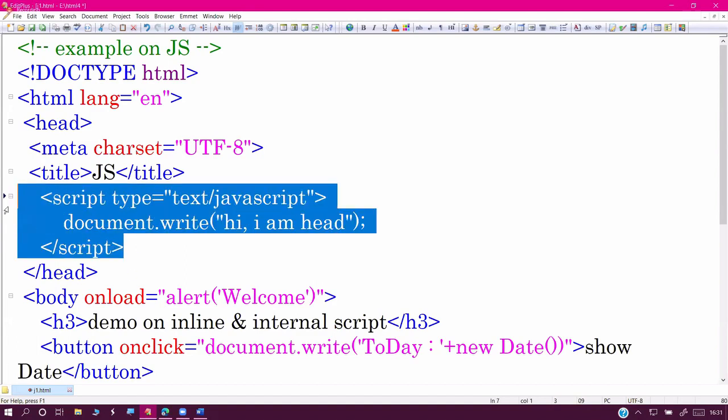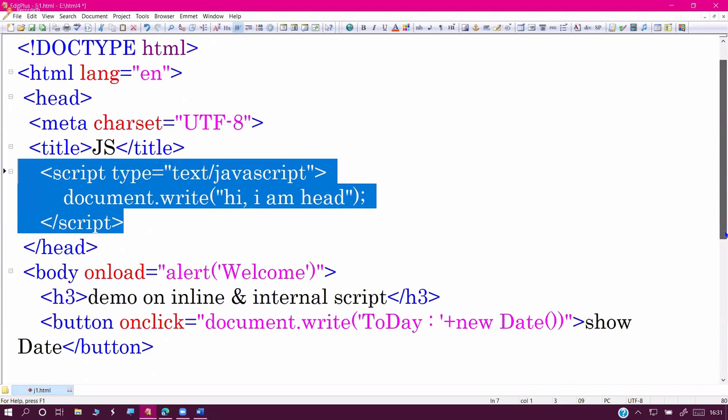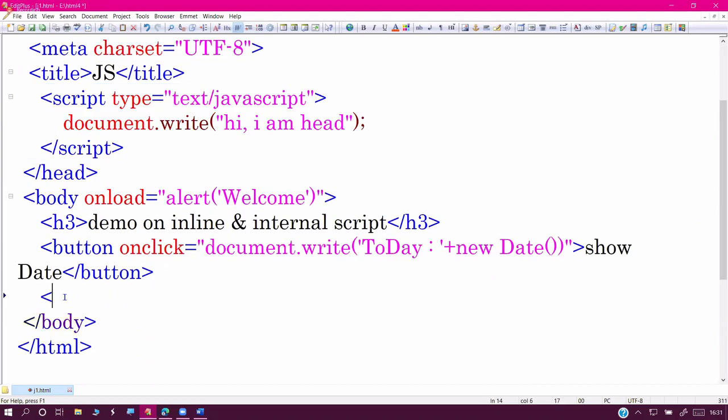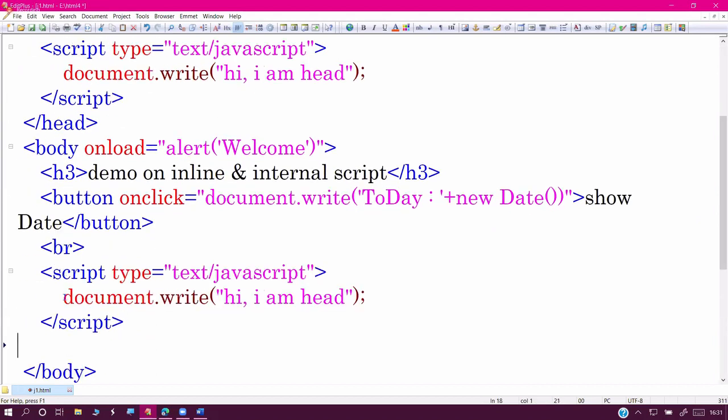But now the same type of script I'm going to write in our body also. Inside the body also I'm writing some script here. Hi, I am body. From where the script is executing, I identified it clearly by using the head mode and the body mode.